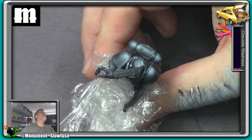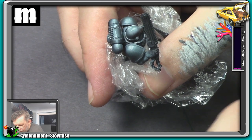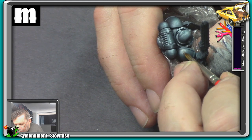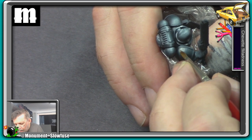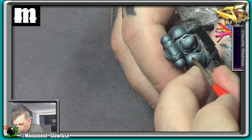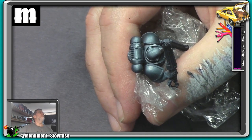So we get the top of that backpack shine nice and neat, and work on the shoulder a little bit more. Hopefully now I can start thinning it down a little bit. I don't want to build it back up to pure white if I can avoid it. Right now I'm just glazing back to blur that bright area a little bit. Just real thin brush strokes down into my mid-tones, leaving off right at the edge of that bright area to recreate that shine.